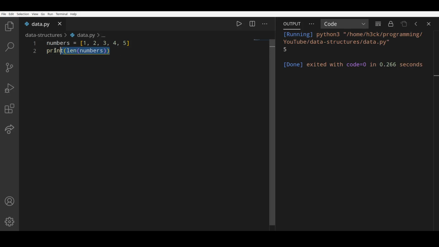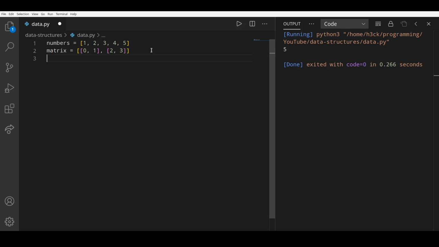Now let's deal with some more complex lists. Let's define a 2 by 2 matrix: 0, 1, 2, 3. This is a two-dimensional list, or we can call it a matrix.